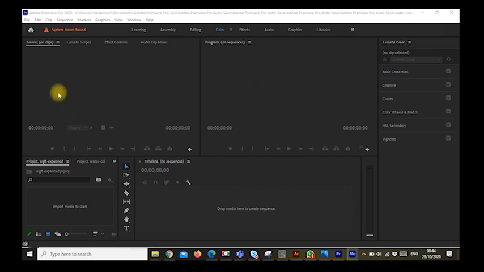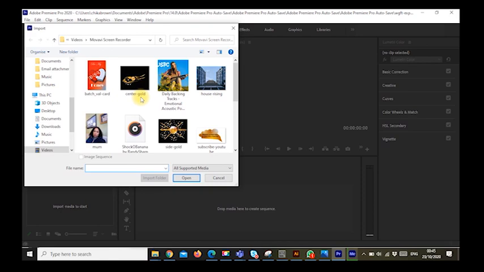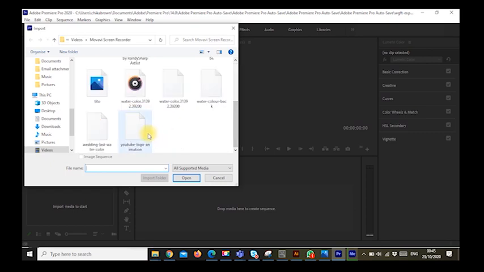So you could do a little bit of editing here, like, for instance, taking only the audio, or both the audio and the video file. When we continue, I'm going to show you exactly what the source panel is all about. First of all, we import our file. You see this place where it says import media to start. You double click on it and it will take you straight to your Windows Explorer, where you can import your files. So I just import one video file that we're going to edit from.